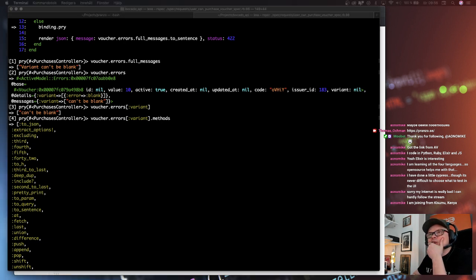I'm not very happy with this, because I want the full sentences, and I don't really feel like overriding the variant error message in my model.